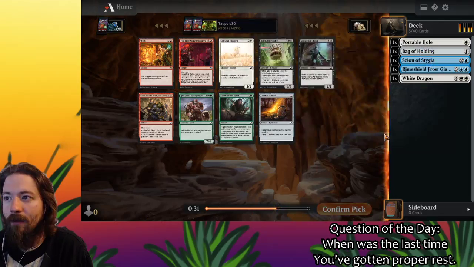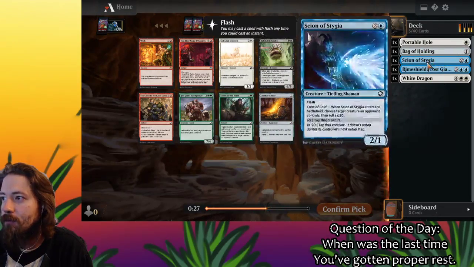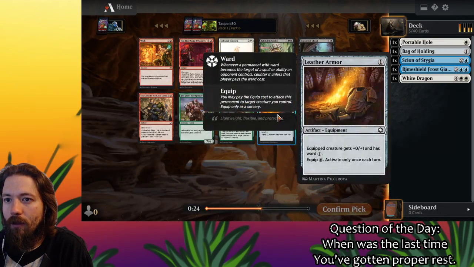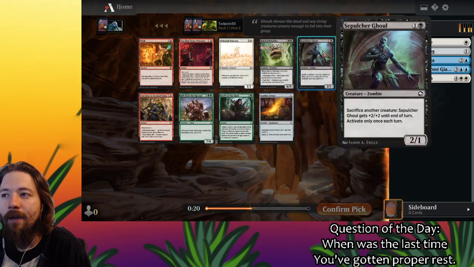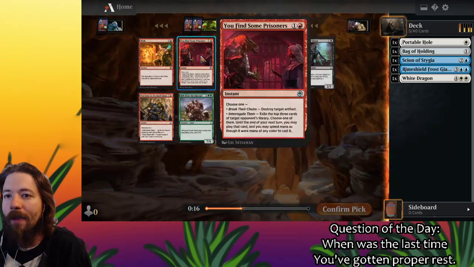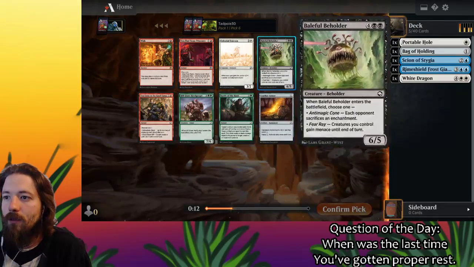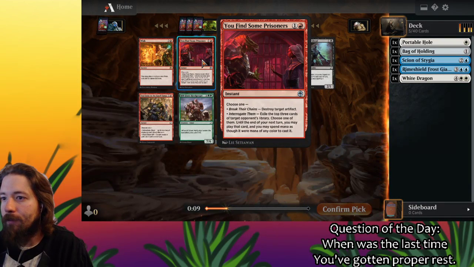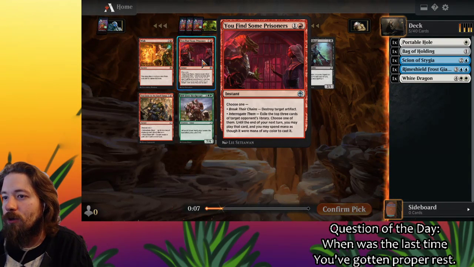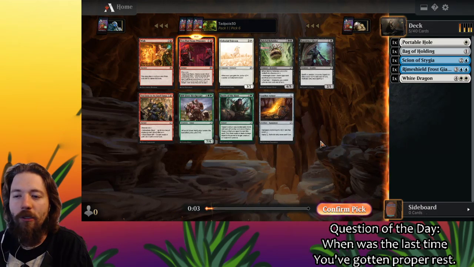As I said, we're not committed to white-blue. Celestial Unicorn doesn't really work when we have no life gain. So, I do respect leather armor more than others. My decision is I'm not going to commit to white-blue, because the fact that we have no white-blue and we pass so much red tells me red might be available. Yeah, I'm going to go with you find some prisoners, I think, because it can destroy artifacts and it can give me early game if I need it, late game if I need it. Otherwise, don't you dare pick Wish on me.